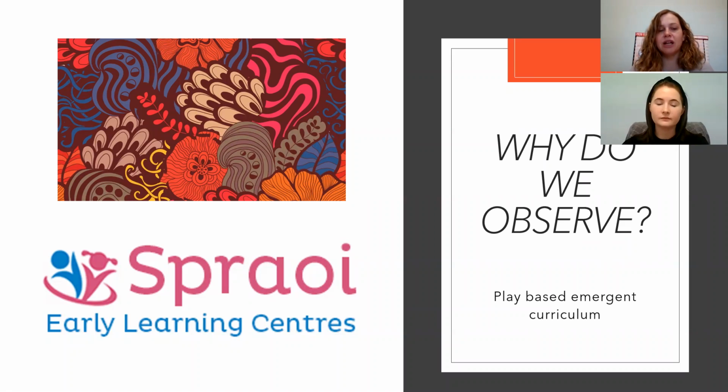This training goes alongside some resources that will be displayed in your staff room. So there are examples of observations if you're looking for ideas or just want to see how the language works and what a good observation is. And also there's a crib sheet that's on display in your classroom that gives examples and ideas of the different types of language and sentences that we can use within observations to really make them the best that they can be. So what I might do is hand over to Nicola, who will take you through some slides.